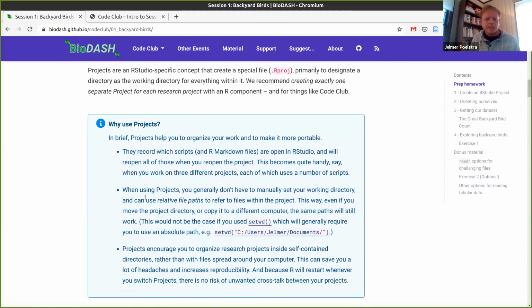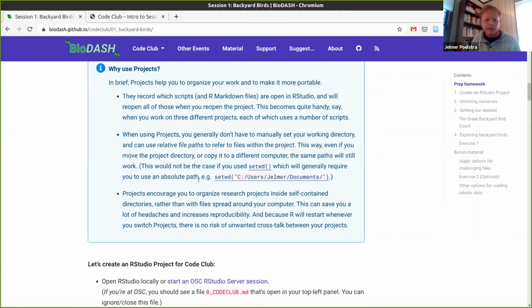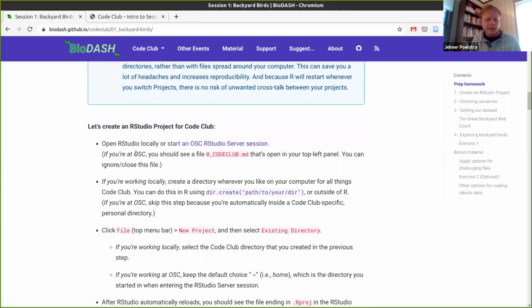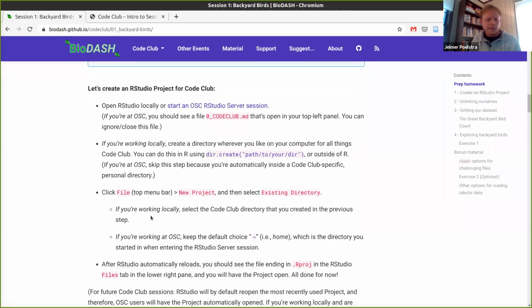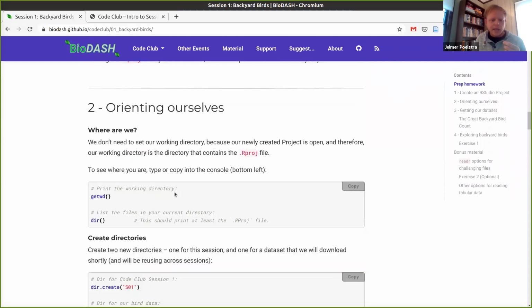Then there's a bunch of blue boxes. The blue boxes basically have some background information, which you can read at your own convenience, and I'll mention some of that as I go through it as well. And then the main section is mostly some instructions of things that we're going to do together, at least today. And then in gray, we have some code boxes, and we're going to run this code. You can either just type whatever is there in your RStudio, or you can select and copy it. You can also use these little copy boxes over here in the top right.